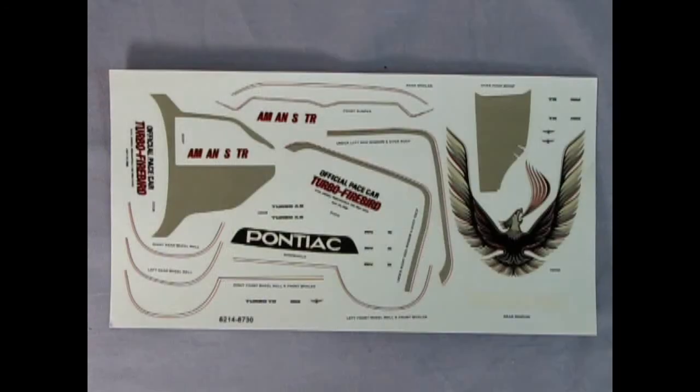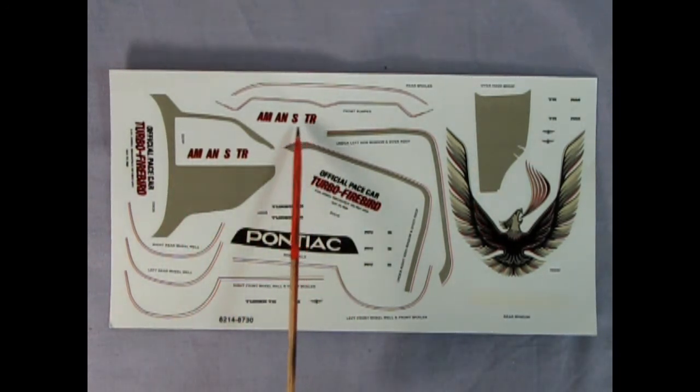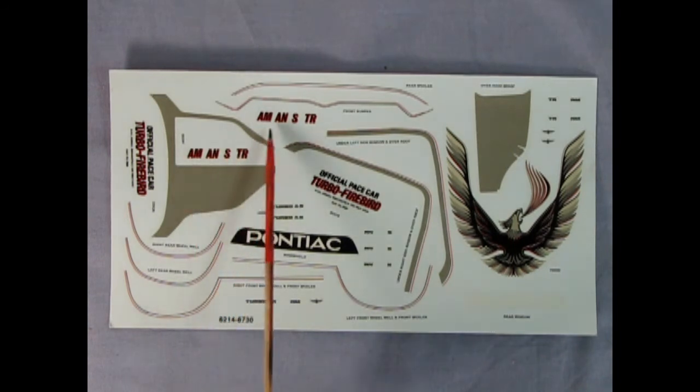Now here we have our decal sheet and I think this is the best feature of this entire model. You have the official pace car Turbo Firebird decal for the door including what Indy race this one was. There's our Pontiac for the windshield. Interesting it showed one going on the back glass but you only get the front one, well that's okay. There's our pinstripes going around the wheels and everywhere along the back, a nice Firebird in there, really cool stuff. There's our Indy decal with a little tire with the wings, and then our hood scoop right there, and then the punch out, so that would go on the top on where it ramps up. This is really weird how it's got TR AM S A N, Trans Am supposed to be, but why it's all broken up, that's interesting. I think it was a copyright issue. But anyway there's our decals, looks really good.